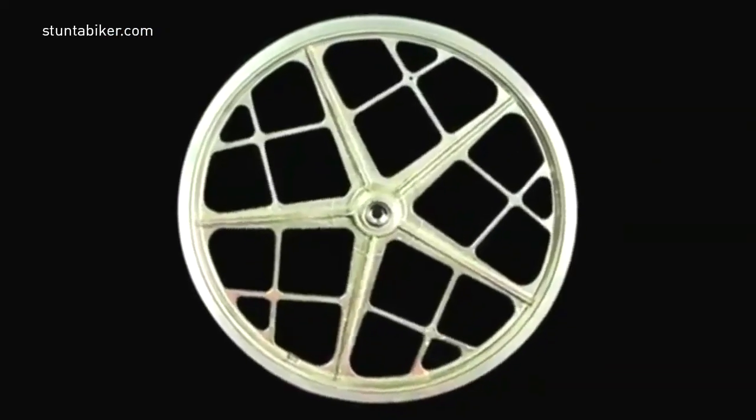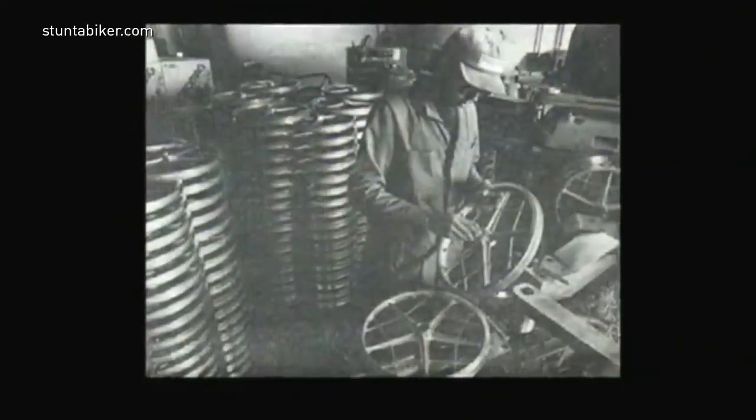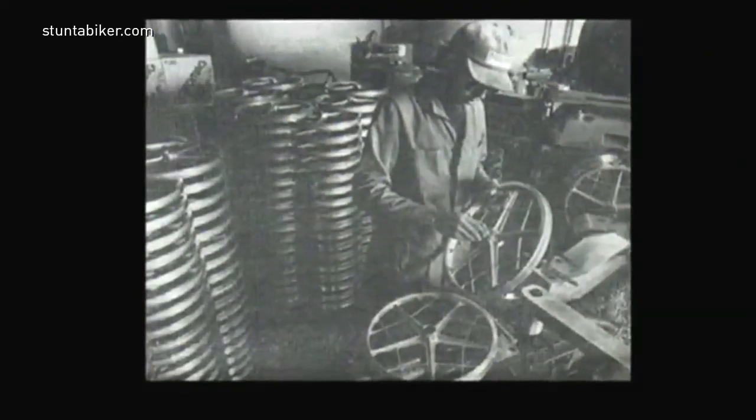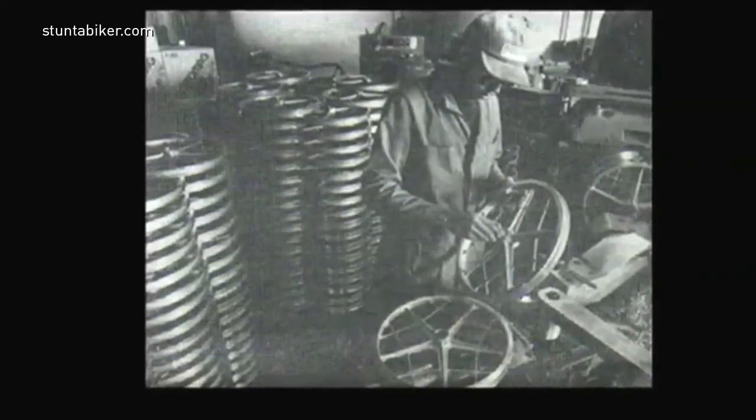They told me that they had a guy that had a wheel with non-conventional spokes that was supposed to be the best thing going. Well, I went out to talk to this guy. His name was Skip Hess. I met him at his house out in Simi Valley, and he had what he called the MotoMag wheel. The MotoMag was phenomenal.